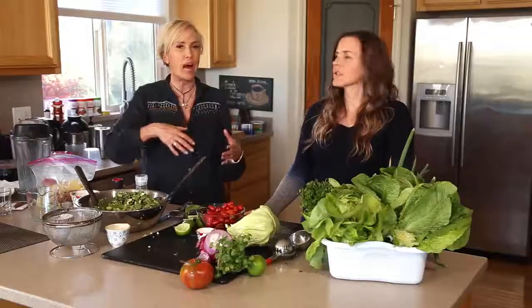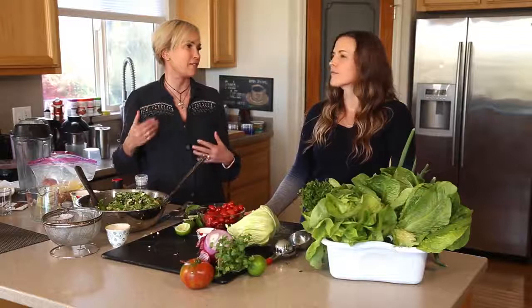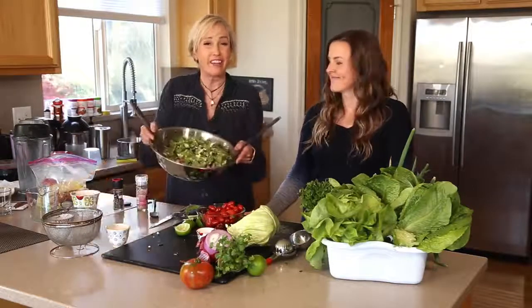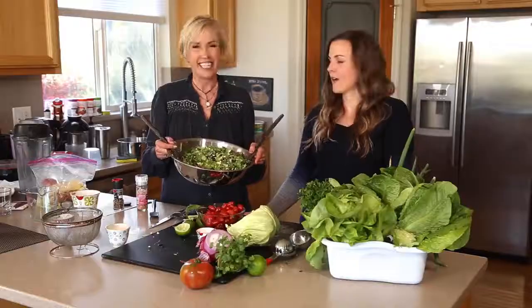That's the truth with most things: the meat itself is not what has the flavor. It's everything that you put on top of it. So if you use the same seasonings without the meat, you're going to get the same flavor and the same feel. So that's our Fiesta salad. Why don't you go make that for lunch, bring it to a party, and let us know what you think. We can't wait to eat it right now.